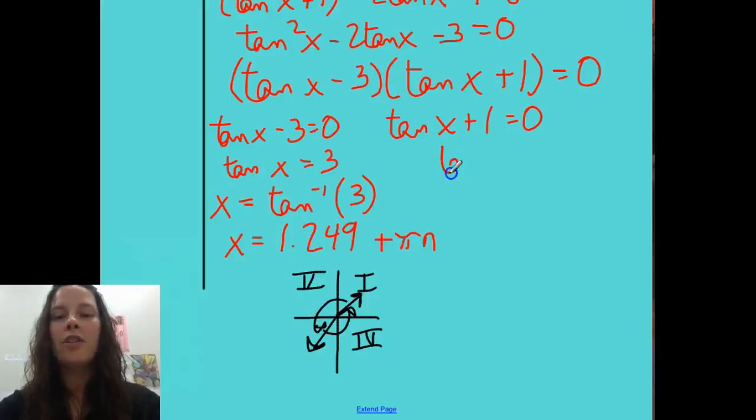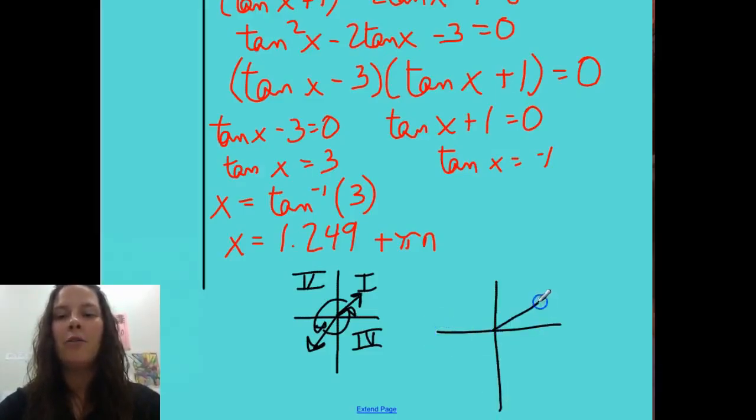Looking at our second equation, subtracting 1 from both sides. Where is our tangent equal to negative 1? This would have to be where sine and cosine are the same value, but opposite signs. So sine and cosine are the same value at pi over 4. They're both root 2 over 2. But of course, they're positive in the first quadrant. So we would have our cosine value being negative in the third quadrant. So that would give us a 3 pi over 4.